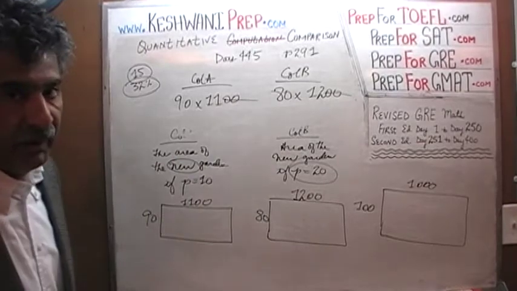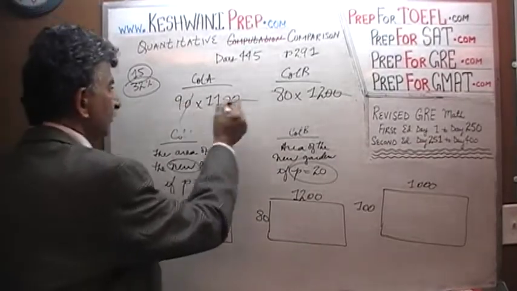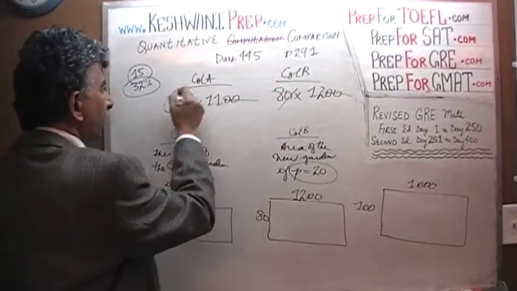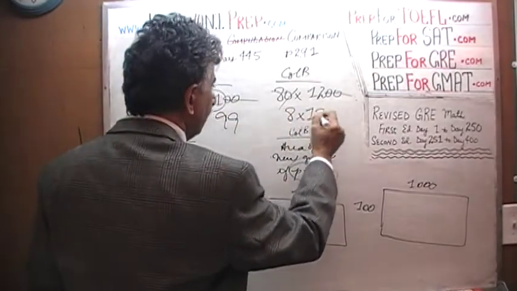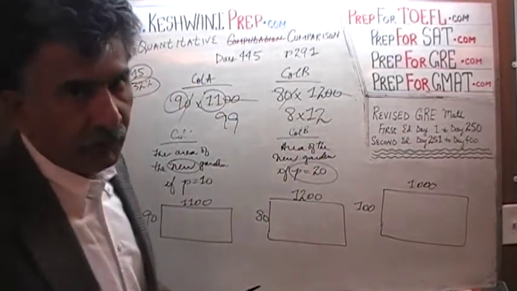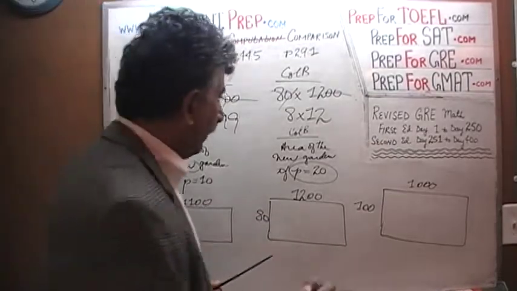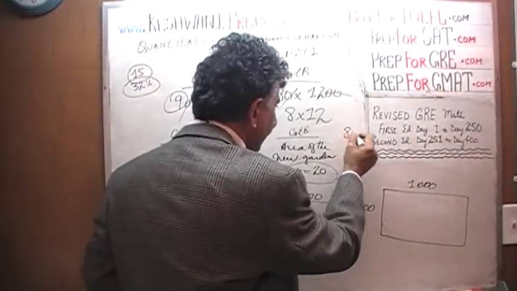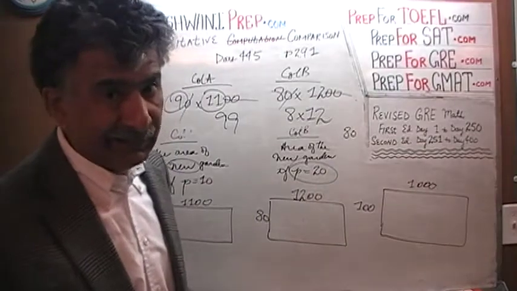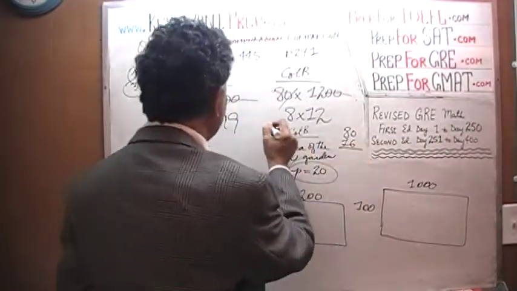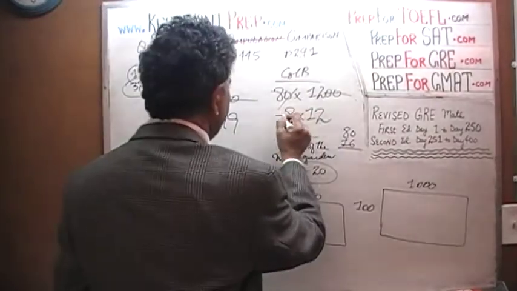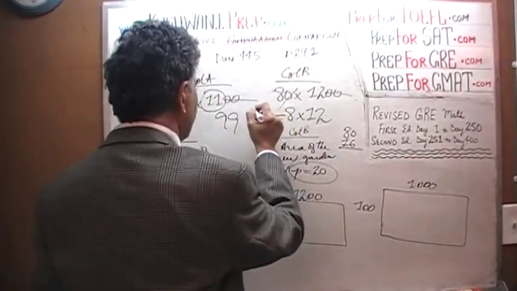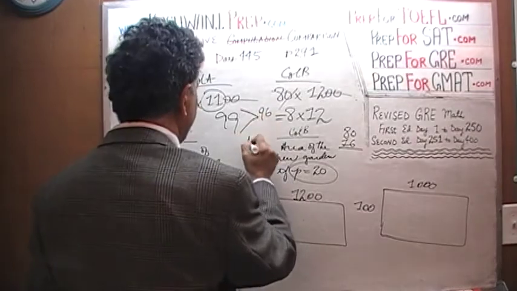We end up with 9 times 11, which is 99. Here we have 8 times 12. How much is 8 times 12? I know 10 times 8. So that's 80. And then two more 8s is 16. So it's 96. So this guy is 96. And 96 of course is less than 99. The answer is A.